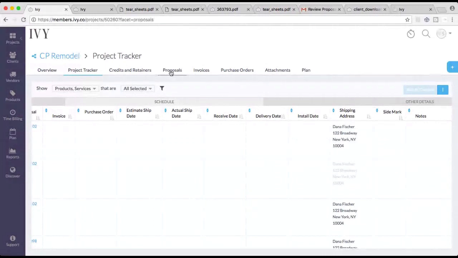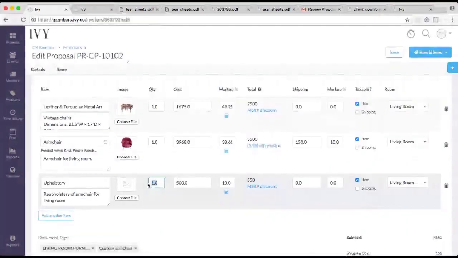But what I've seen a lot of designers do is they will associate the cost of an item or a square foot as the unit cost, and then they'll change the quantity here. So for example, let's say this is $500 per square feet and I'm working with 30 square feet. That's exactly how they would show it. And then they would just say cost per square foot. That's how I would do it, or I would add it in the description. But you could basically say this unit cost as any unit, but just add it in the description or in the title.